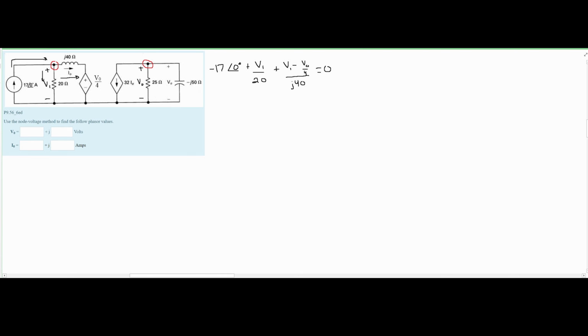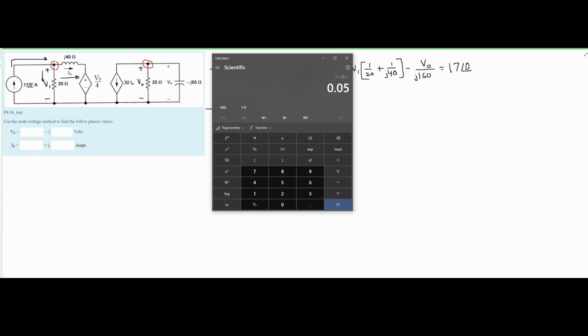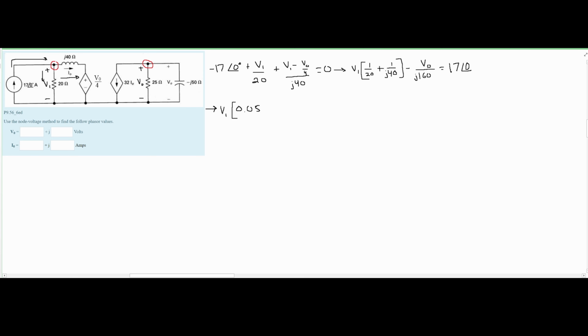And this is all set equal to 0. Now we are going to simplify this. After a little bit of simplification, this is what we get. Now we are going to go inside of our V1, and we're going to say that our V1, and then in parentheses 0.05, and then when we look at this, we are having a 1 divided by our 40, which gives us 0.025. However, we have a j here, and if we flip this j around, we are going to have a negative. So this will be a negative j times 0.025.